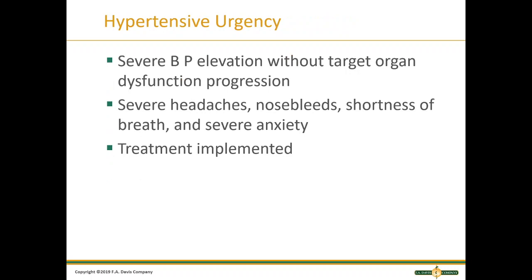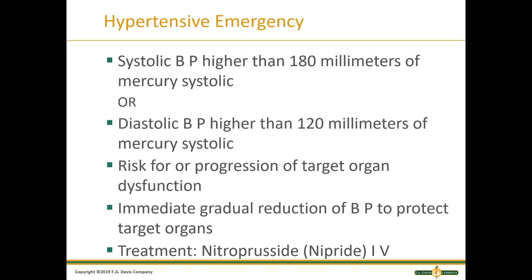Okay. Severe blood pressure elevation without target organ dysfunction, progression, severe headache, nosebleeds, shortness of breath, and severe anxiety. Treatment implemented. Okay. Hypertensive emergency, it's higher than 180 for your systolic, your diastolic is higher than 120. Risk for progression or target organ dysfunction. Immediate gradual reduction is necessary. They will give you IV Nipride.